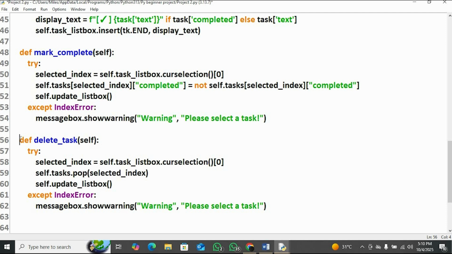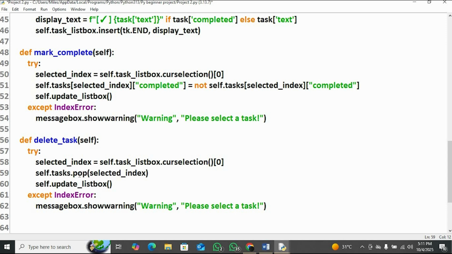Okay, so the next one is going to be our delete tags key. In case we have an error, we use the try statement to handle that. So now our user should be able to select the actionable points where we want to delete the information. Using the mouse cursor, we should be able to select, and once we select that, we want to be able to pop the selected index.